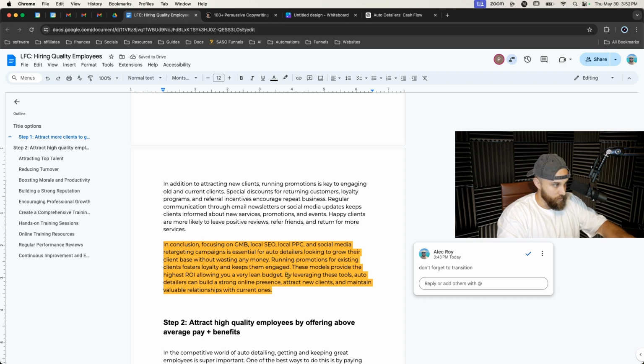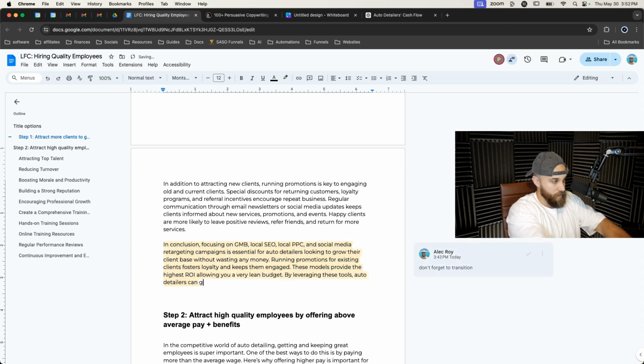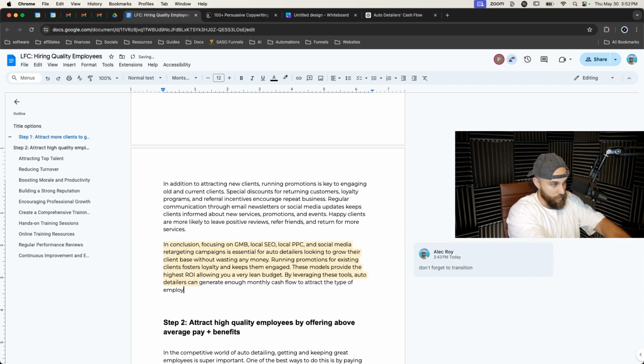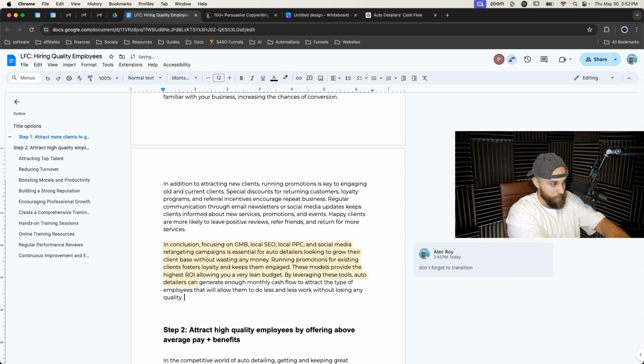By leveraging these tools, auto detailers can build an online presence, attract new clients, and maintain value. So by leveraging these tools, auto detailers, and this is where we're going to start transitioning, can generate enough monthly cash flow to attract the type of employees that will allow them to do less and less work without losing any quality.